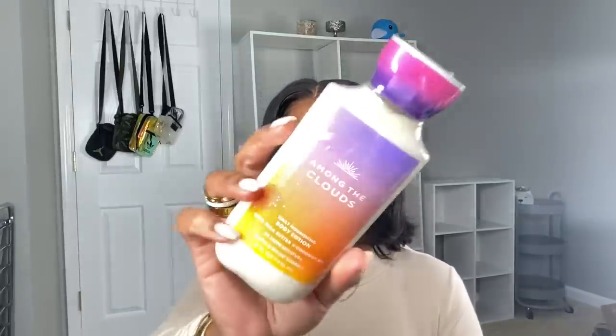Tutti Frutti Candy is pretty much Champagne Toast — they repackaged it. It might be slightly different but they are 98% similar. It has that citrusy berry sweet note just like Champagne Toast, just not as bubbly and sparkly. The notes are sweet jelly beans, mixed berries, and sugared lemon — for the most part all you smell is the berries and the lemon, very similar to Champagne Toast. I just got the shower gel since I still have a spray and body cream. I also got an Among the Clouds body lotion because it wasn't available in my store.